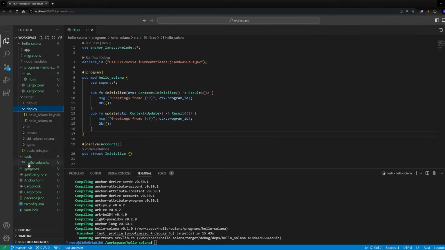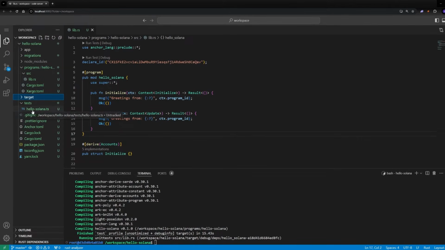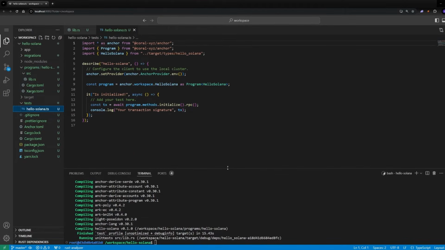All right, but let's forget about this for a minute, and let's close that, and go to the hello solana.ts. This is again automatically generated by Anchor, and this is basically the structure of a test file.